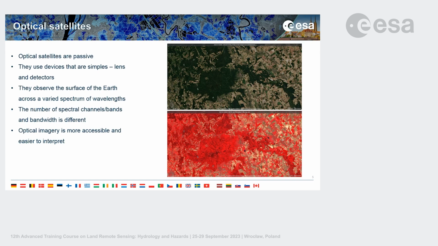We have different kinds of satellites. For instance, Sentinel-2 has on board 13 bands, but we have Spot that has 4 bands, if I'm not wrong, up to the near infrared. But we have even hyperspectral satellites, sensors that have more than 200 bands on board. And in this case, you can distinguish even different kinds of crops or vegetation types. One example is the SHINE that will be launched in 2028, if I'm not wrong.